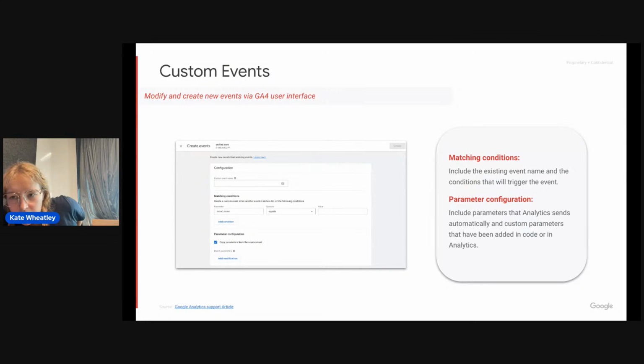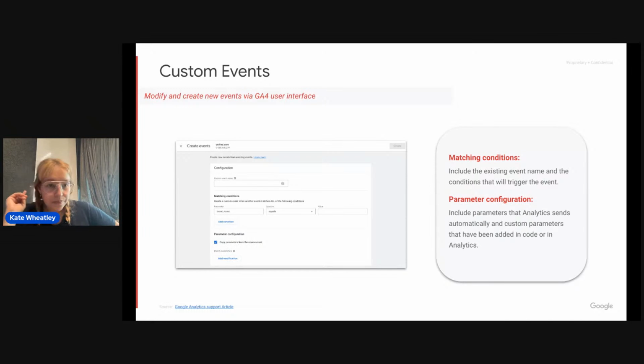So to create or modify an event, you want to include the existing event name and the conditions that will trigger the event. So let's say, for example, I want to capture a button click that occurs on the subscriptions page, right? Because this particular button click is the one that means that they've subscribed. Okay, but that's just a random example.